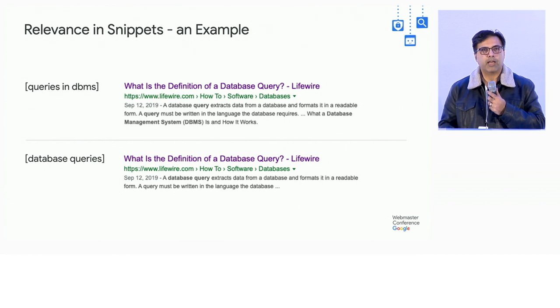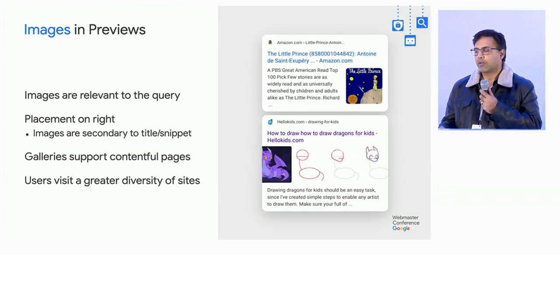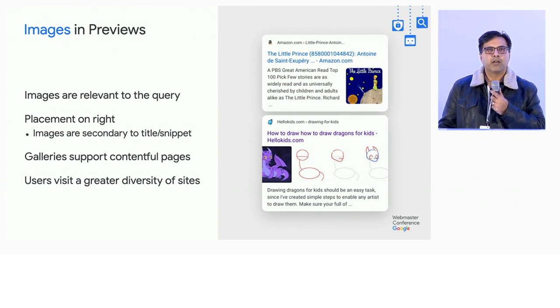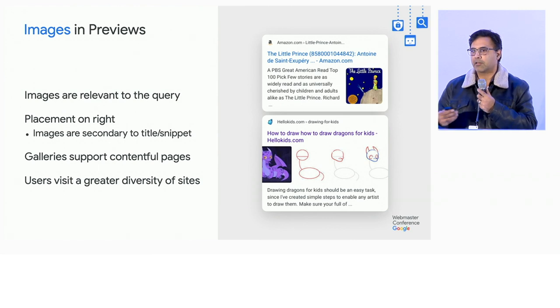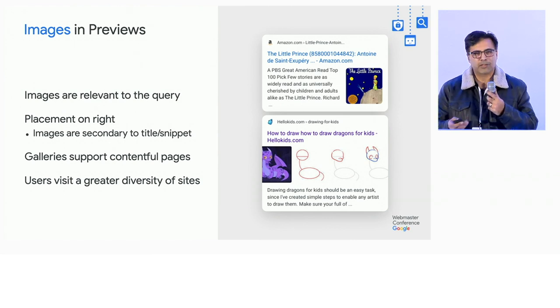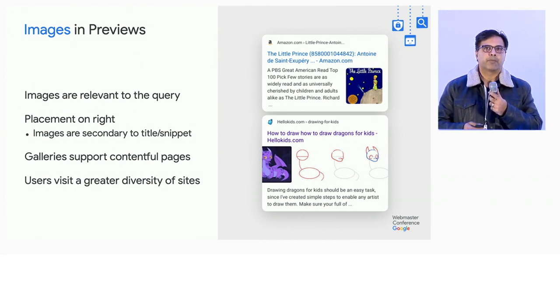But we can do more than that. So an example, one of the things we discovered, I think it was around 2016, 2017, was that images really help users choose between different results. There's often this latent desire. I want to see a particular type of image. I want to see a particular type of flower. Or I'm looking for a particular type of shoe. And the image suddenly becomes exceedingly relevant for them. So we can algorithmically extract relevant images from the page and show them.